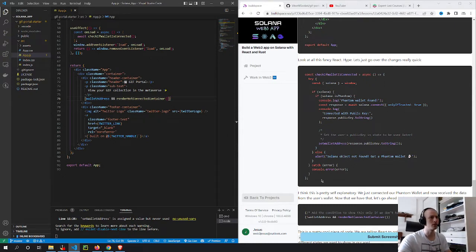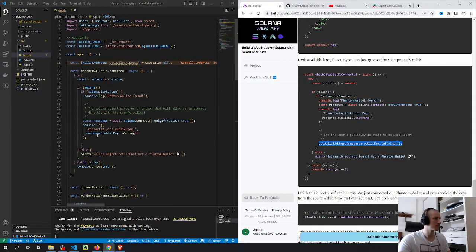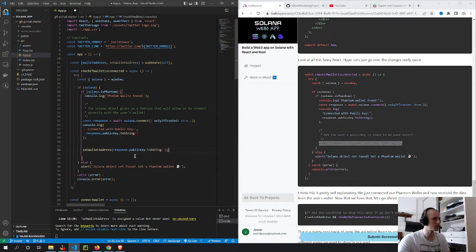Oh, they already put it here. I didn't see it. So it's going after this. And this is going to change the value of the wallet address. So initially it's set to null. And then when this runs, it sets the value of the wallet address to this.